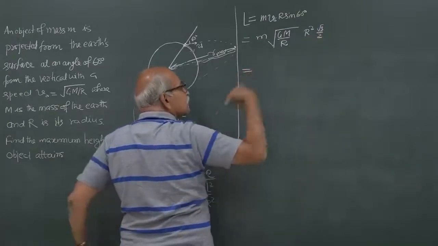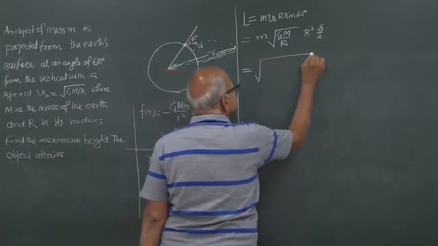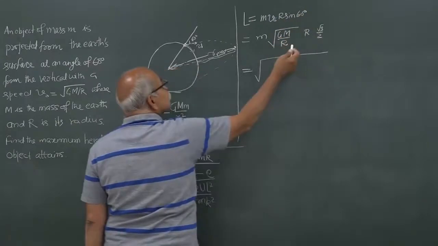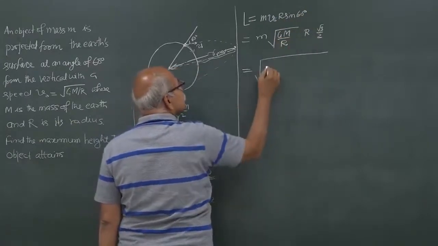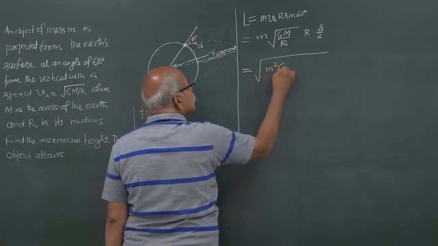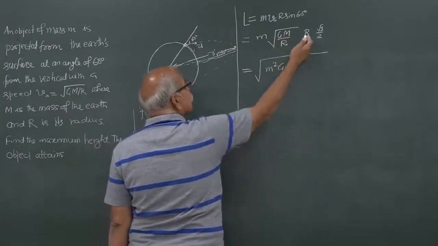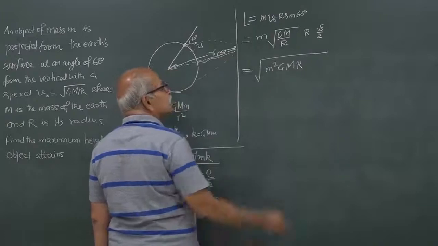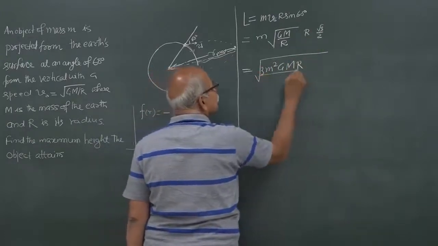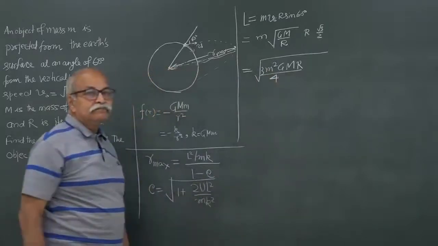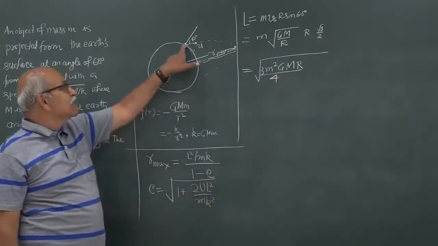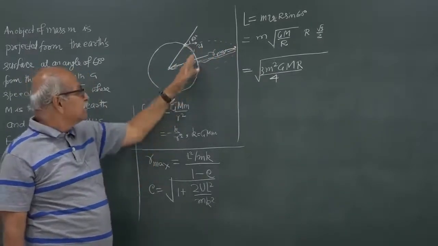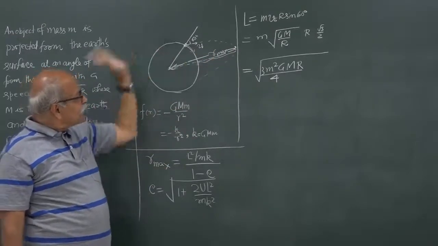So, let us take everything inside this square bracket. So, this is R here, this is R here. This m becomes m square, capital G is there, capital M is there. This R will come inside as R square, and with this R it will be capital R here, then 3 by 4. So, 3 by 4, that is L, and this L is calculated at this point, but this is the L everywhere in the whole of the orbit, whether it hits here or whether it goes in another path or whatever it does.